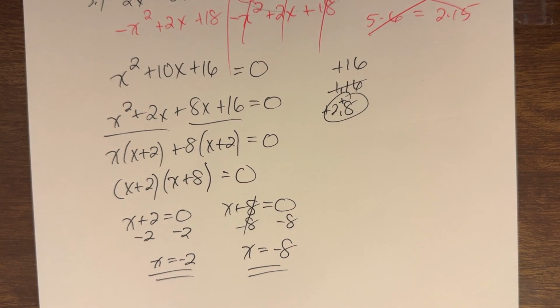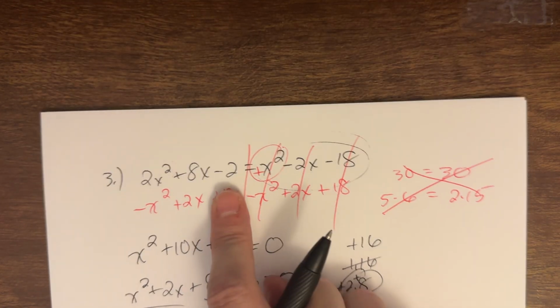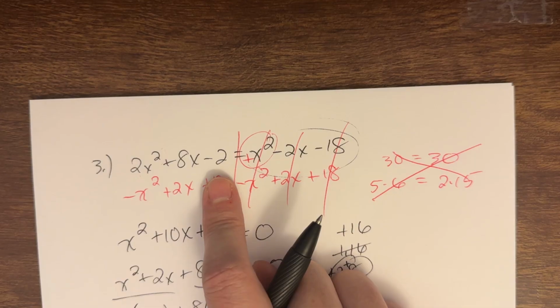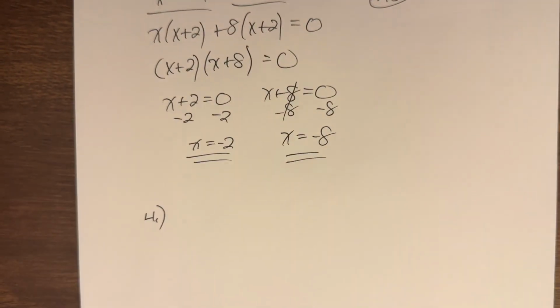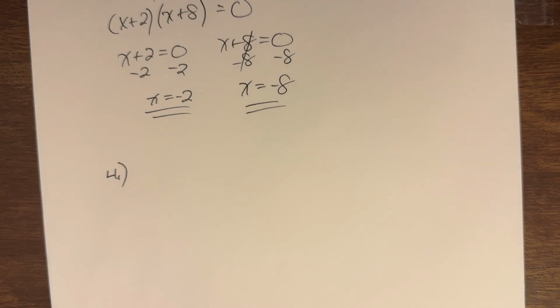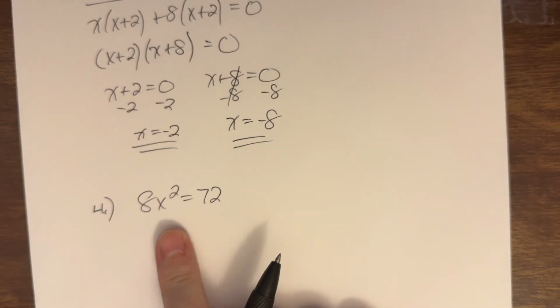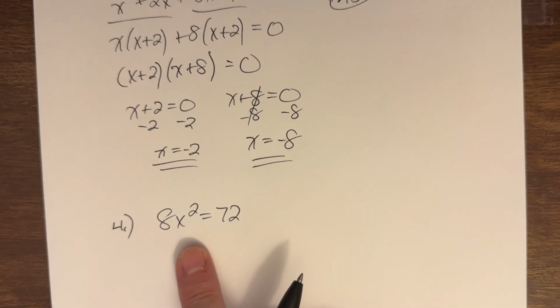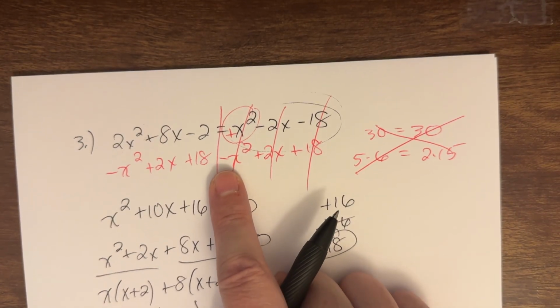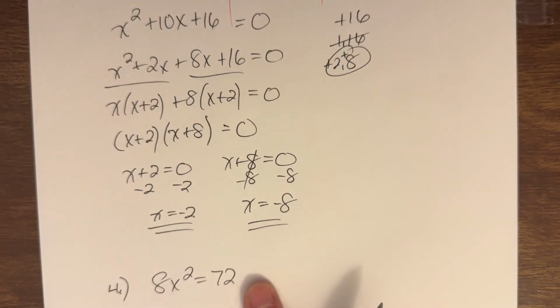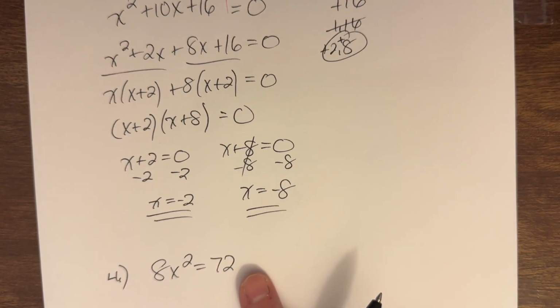All right, let's keep going. Still getting good practice. Seeing how this one not being set equal to 0 is an important feature to note. And this comes up again in number 4. So we get into problem number 4. We're looking at 8x squared equals 72. Doesn't look as bad as this one, but it has the same issue. It's not equal to 0. So what do? I'll make it equal to 0.